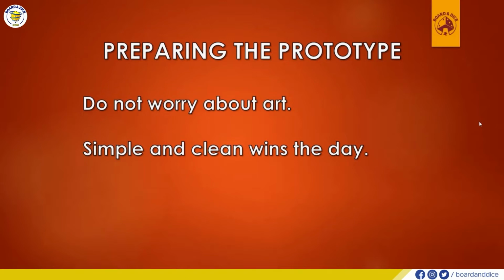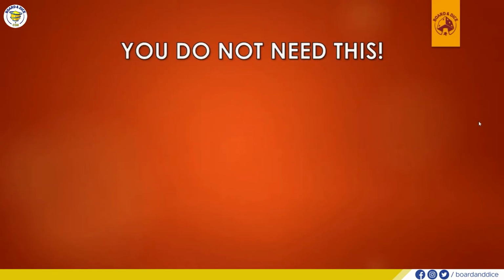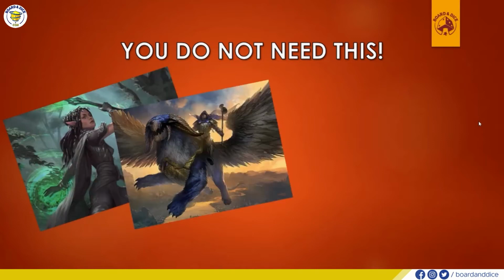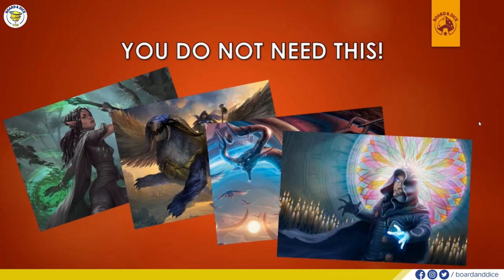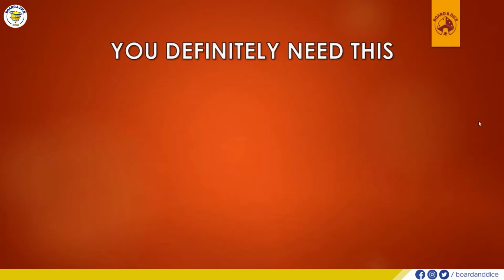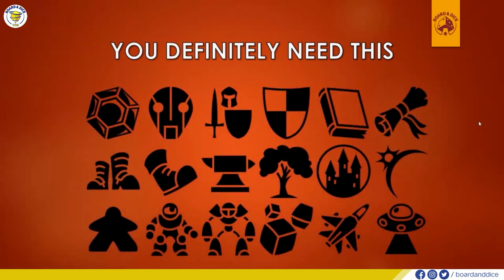So like I said, what you want to focus on is to make it simple and clean so that it can be easily played. Clarity is king here. It is much more important for the game to be clear, to be easy to use for us, than for it to present something which is not going to survive to the final version. So, in a nutshell, when you are preparing your prototype, you do not need these things. You do not need to scour the internet for great art to put it into the game. But what you definitely need is something like this.